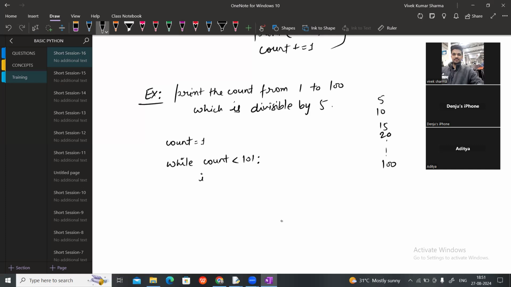Now we can check a condition: if count mod 5. Count mod 5 means we are dividing the number by 5 and checking the remainder.